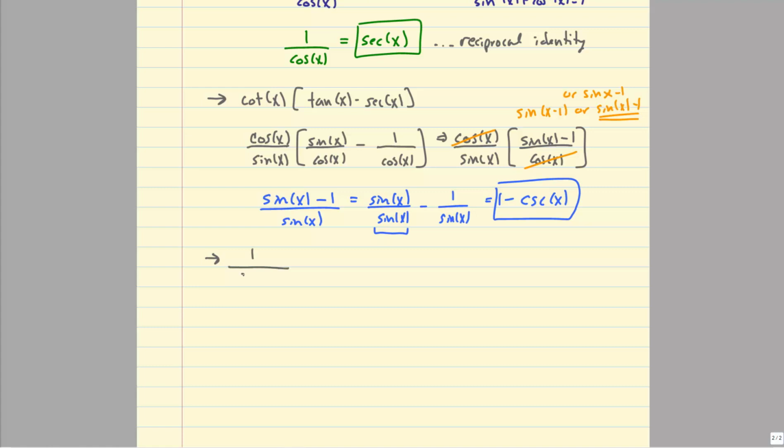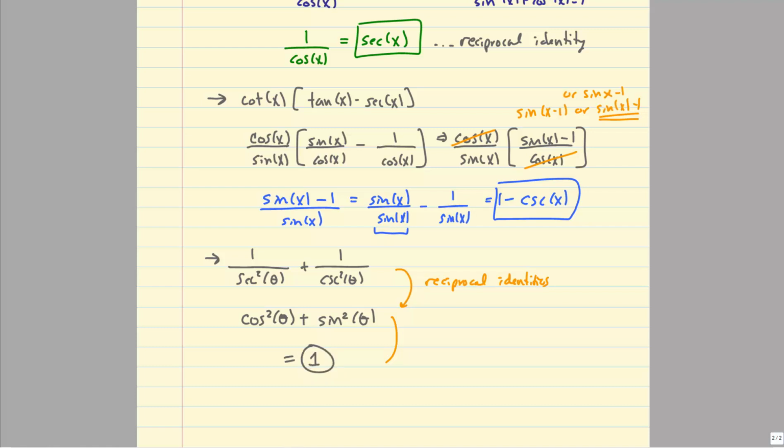So here, let's start with another one, 1 over secant squared, and let's do theta this time, plus 1 over cosecant squared of theta. Well, let's use our reciprocal identities. So 1 over secant squared would be cosine squared. And then 1 over cosecant squared would be sine squared. So when I moved from this top line down here, I basically applied my reciprocal identities. And again, you should be able to state what you did to move from one step to the next. And then from this step down, sine squared plus cosine squared, or cosine squared plus sine squared, is equal to 1. So this simplifies because this is my Pythagorean identity.